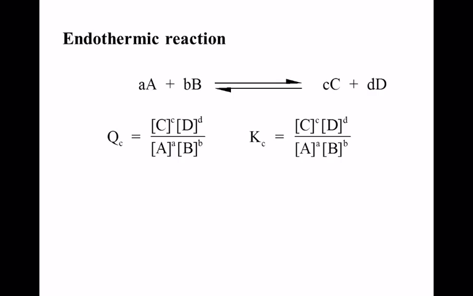So we talked about stressing the system by adding or removing a reactant or product, and we met on Monday. Now we're going to talk about other ways to stress a system that's in equilibrium. This one is going to involve adding or subtracting heat, and it depends on whether it's an endothermic or an exothermic reaction.